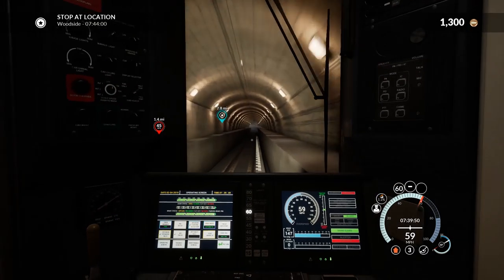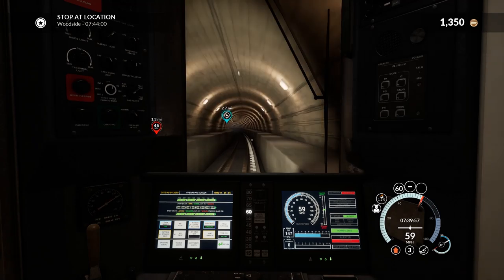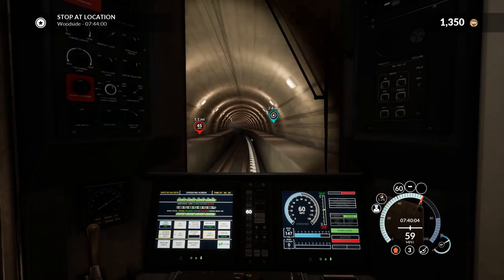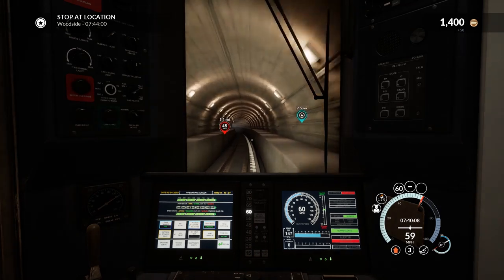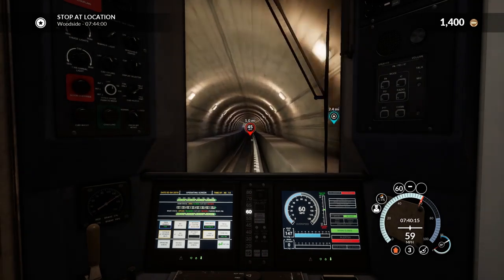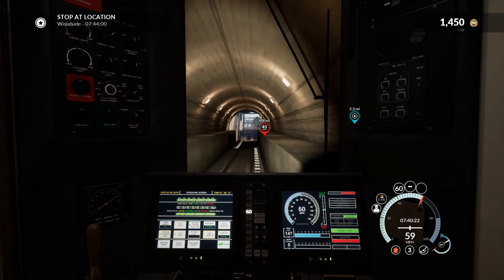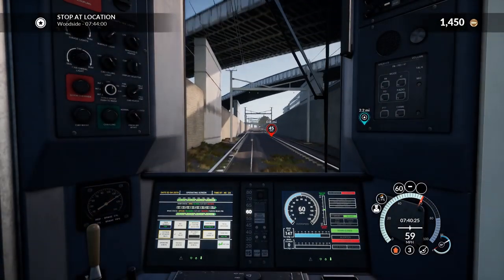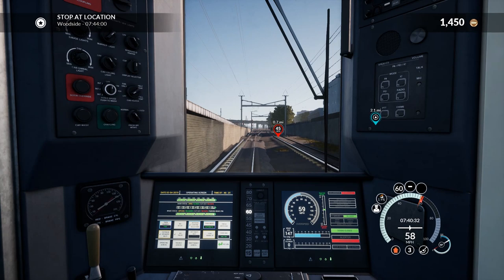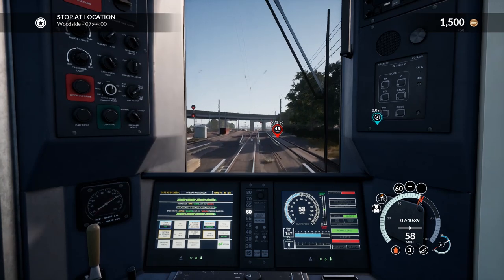A lot of train simulator stuff — and planes, basically any simulator — only comes with a set amount of things. This is my main quarrel with simulators. Take X-Plane: you get about 10 planes, and if you want something new it can be up to a hundred dollars — crazy expensive. Microtransactions are a huge thing, a lot of DLC is very expensive. This one I got on sale, but I believe it's like 24 pounds normally, which is a bit ridiculous.